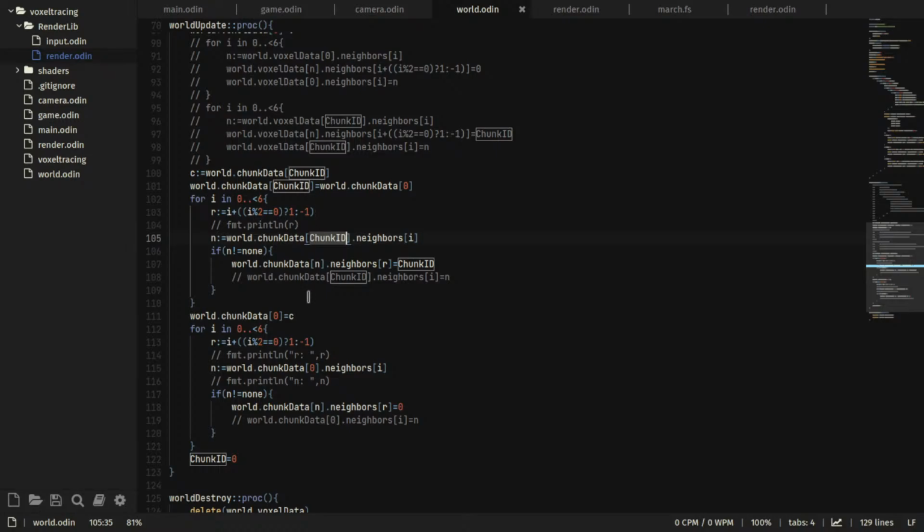I fix all of what's in chunk ID to now point to chunk ID instead of 0. But you still point to them, and that's fine. Then I move what's stashed into 0, and then including what's at chunk ID.